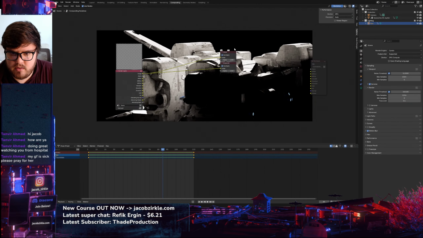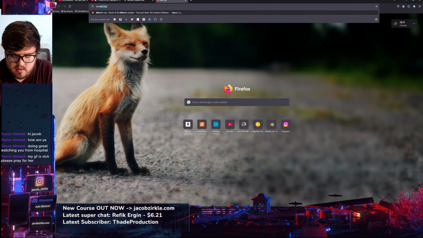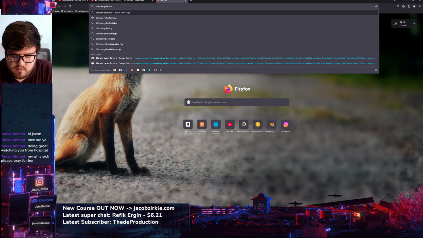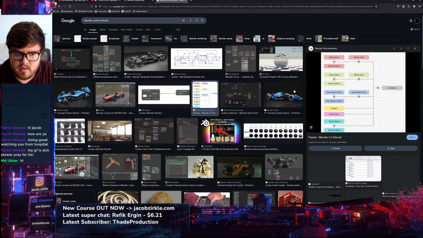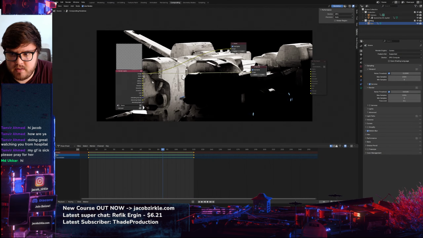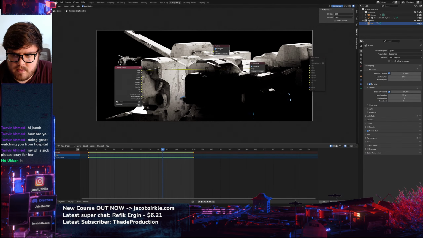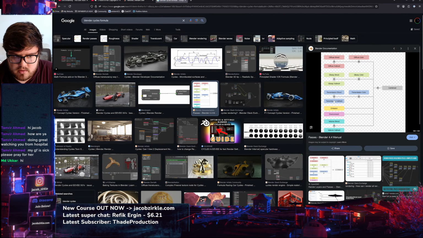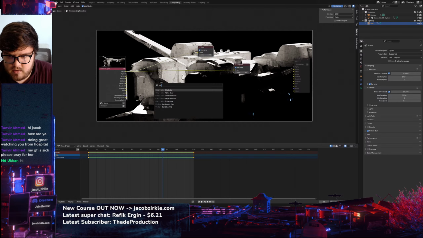So there we go. So here's the base image. Now, if you guys don't know multipass compositing, if you go to Blender Cycles Formula, if you just type that in Google, there's a good infographic and stuff. This is just how Blender gets to the combined pass, right? So the combined pass is the image socket right here, so basically this in the background. And this is just a way to break it up into multi-passes, if you see here. So what we need to do is we'll add a mix color.